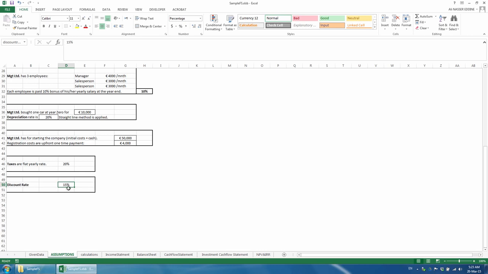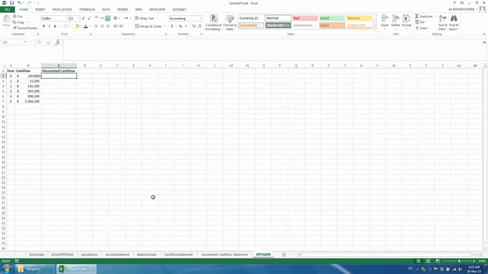The calculation of the discount rate is beyond this class. All what you have to remember is that it is the required rate of return for our project. In other words, given the market conditions, our investment should at least yield this return. Now, we navigate back into the last sheet.